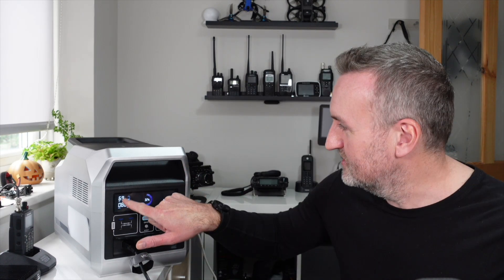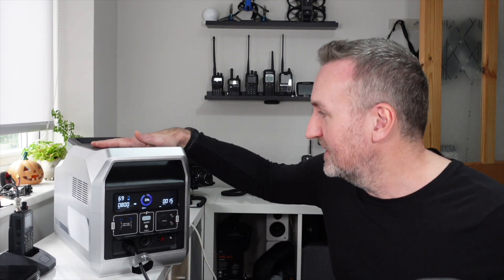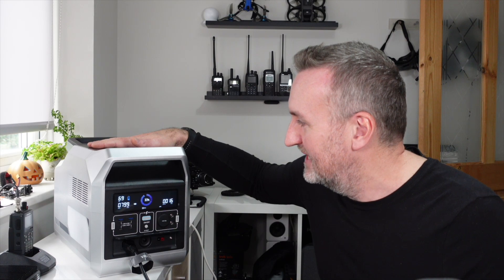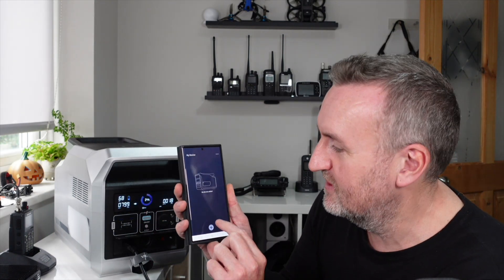It's saying 70 minutes to fully charge from around 32%, which is impressive. The UPS indicator light has come on automatically while it's charging. There's no fan noise yet - apparently fans spin up once it reaches a certain point. With the app you can turn down the fast charge rate to a lower level so the fans don't spin up. I downloaded the Vegapool app but you have to create an account - I logged in with Google and pressed the IoT reset button.